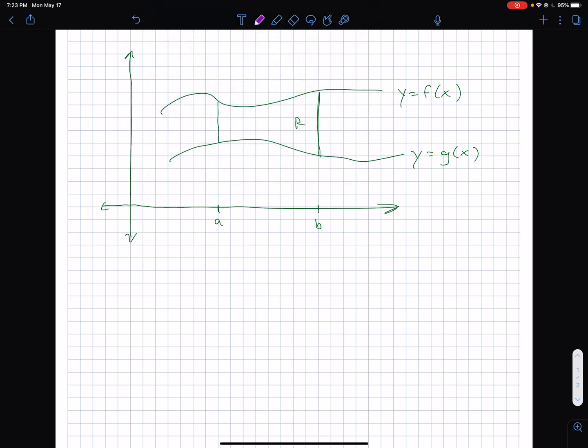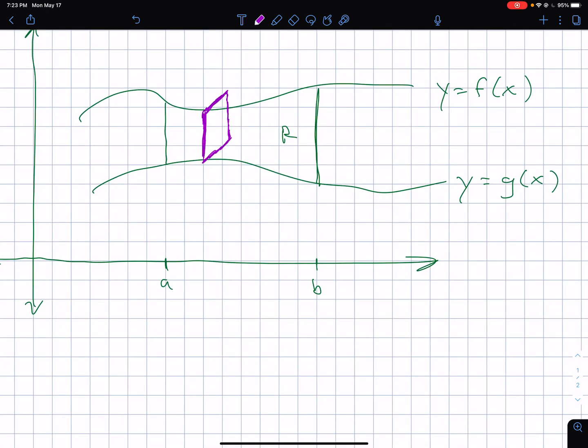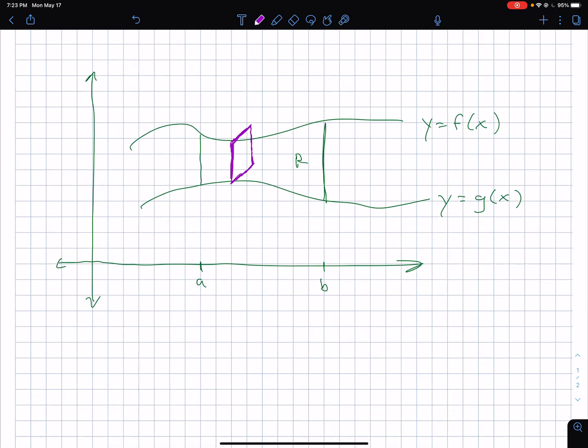So let's just look at squares first of all. If we take this purple slice, just a random slice somewhere in the middle, it has a square cross section jumping off the page. So imagine this purple square is coming off the page up at you, perpendicular to the page. Right? That's kind of what we're talking about. And the way that we find the volume of this region with square cross sections is if we take that cross section and give it a little thickness. Now it has a volume.